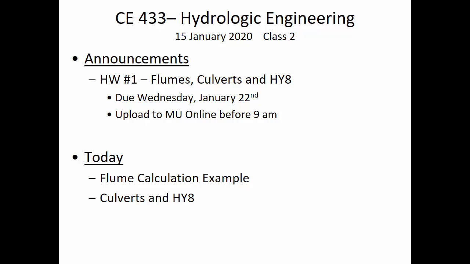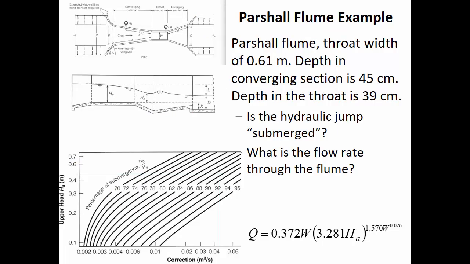Yeah. Okay, so remember that in a Parshall flume, the advantage of using this rather than a weir is that it requires less maintenance because sediment isn't going to be accumulating upstream of the flow measurement point. The water is actually accelerating through the flume, and so that helps to keep any suspended particles moving along and not accumulating. And the depth is measured at 2 points. The depth is measured in the converging section, which is where we get H sub A, and then the depth is measured in the throat section.